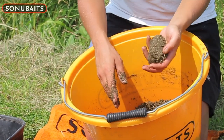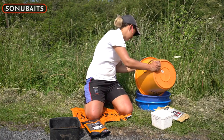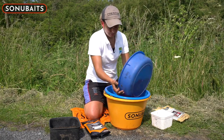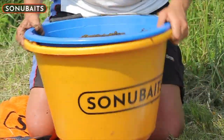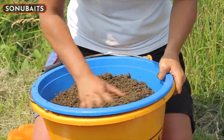So now, as you can see, it forms a nice tight ball. So now I'm going to run it through a riddle. So I transfer the mix into another bowl. Get my riddle, tip it on. Then if you just shake it through, work it, and it will go through. Run the arms through it.